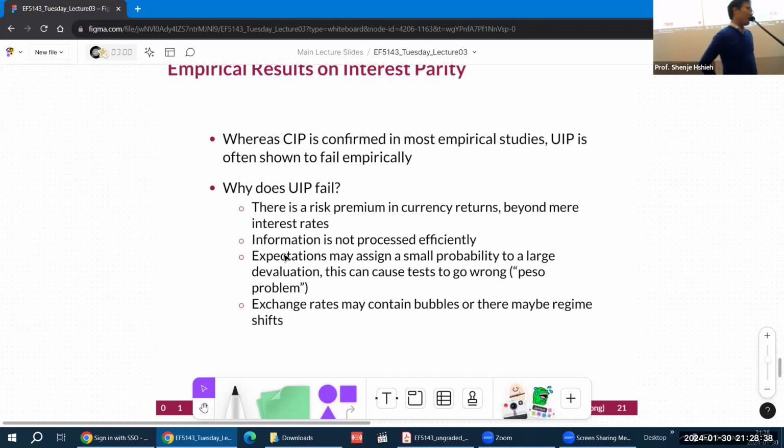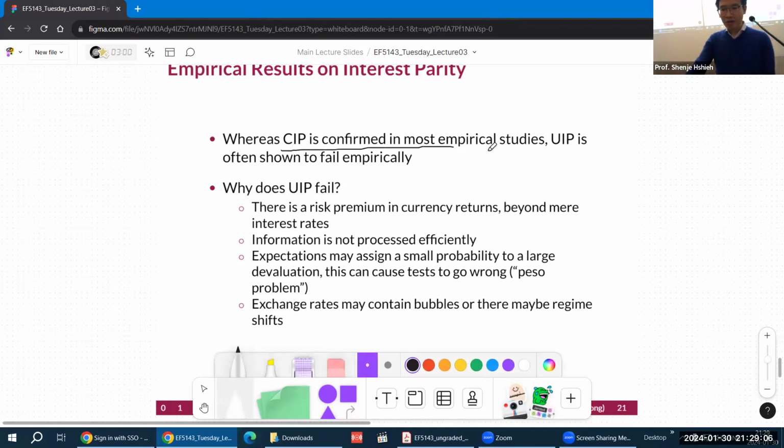All right, so end of this week, I will post a case study where your job is to investigate whether or not CIP, UIP holds in the data. And all this information is calculable. And I think I'll ask you to get the data from the Bank of England. So it's all readily available and easily testable, okay? And what you should expect to find is that CIP is almost always true, which should not be surprising, right?